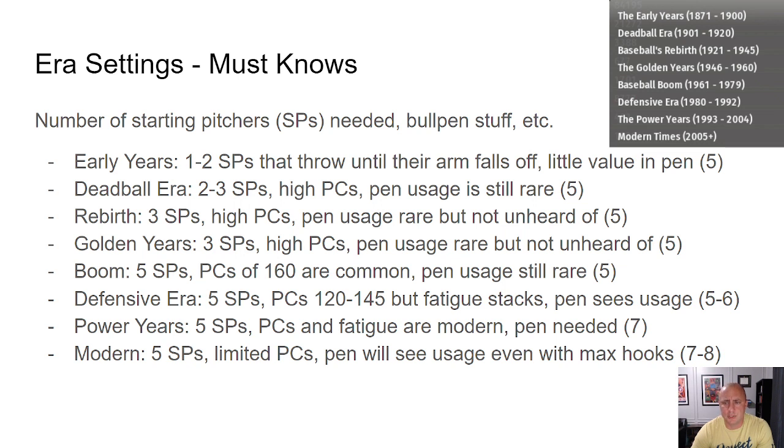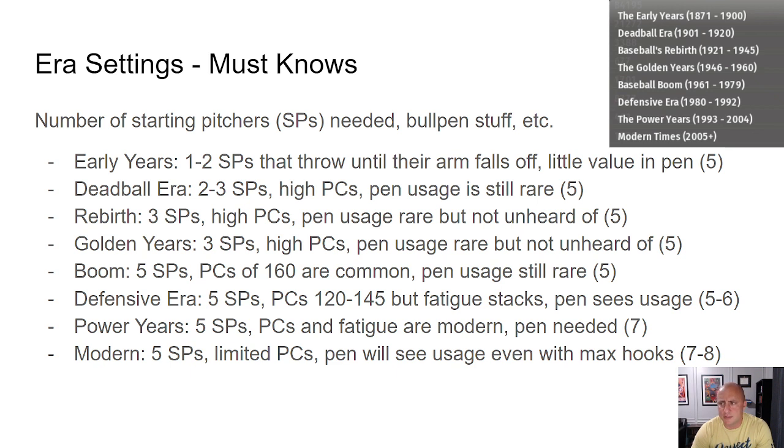But in Rebirth, traditionally, you can run 3 starting pitchers and you're good to go. In all of these, the early years, the dead ball, the Rebirth, pen usage is rare. When you get into Rebirth, you will see pitchers come out at like 8.1 or 8.2 if they're at like 145 pitches, 150 pitches. It does happen sometimes, so it's just something you need to be aware of. You might want to throw a 47 Eddie Plank in there, right? Or a 57 Jesse Tannehill, in the off chance that you do need a pen arm to get you 1 or 2 outs. That is a consideration you should start thinking about once you get into the Rebirth era.